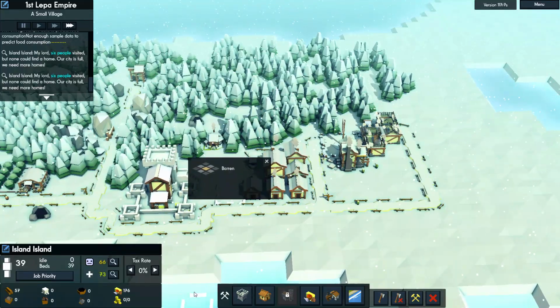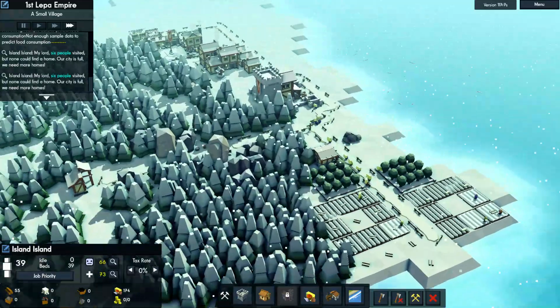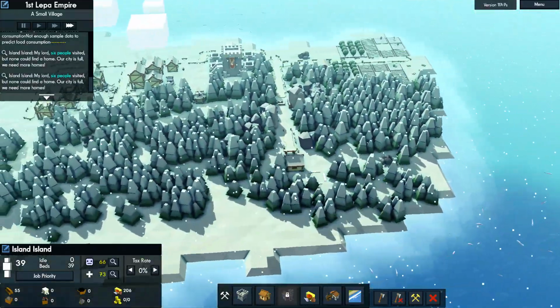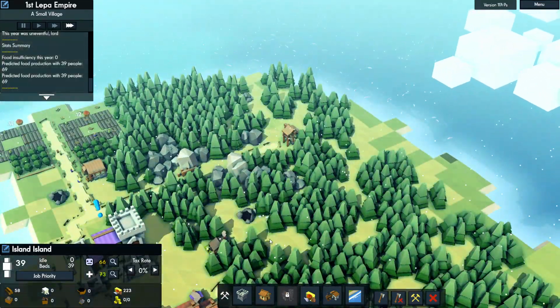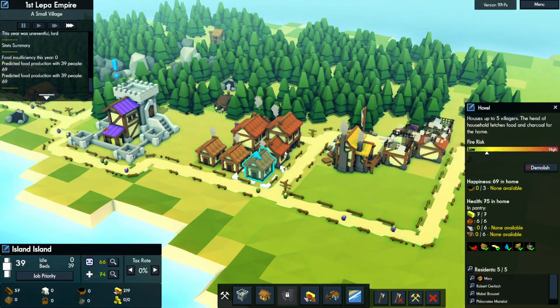Oh, they will probably want charcoal. I think I should make a charcoal maker over here, because I'll make this area industry. So I think I'll put a well and then a charcoal maker. Yeah, we'll get the people a bit happier.